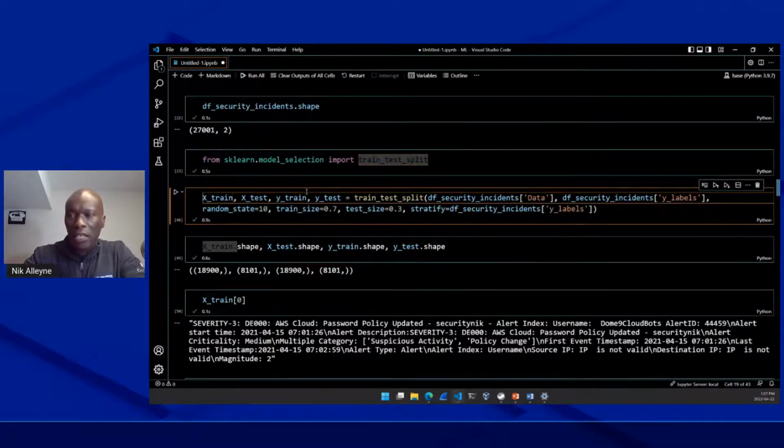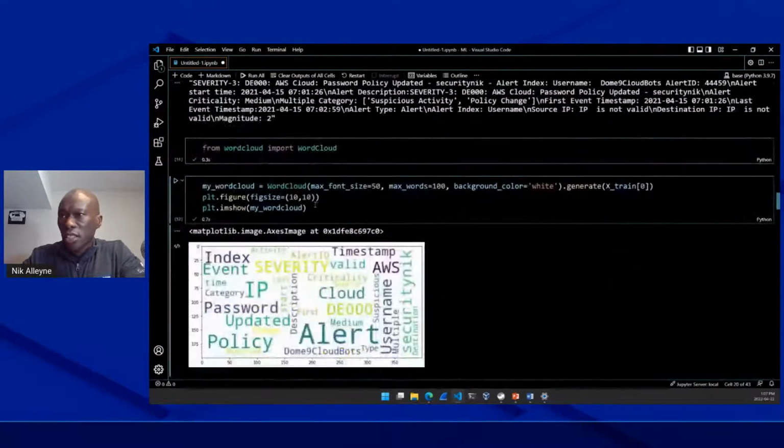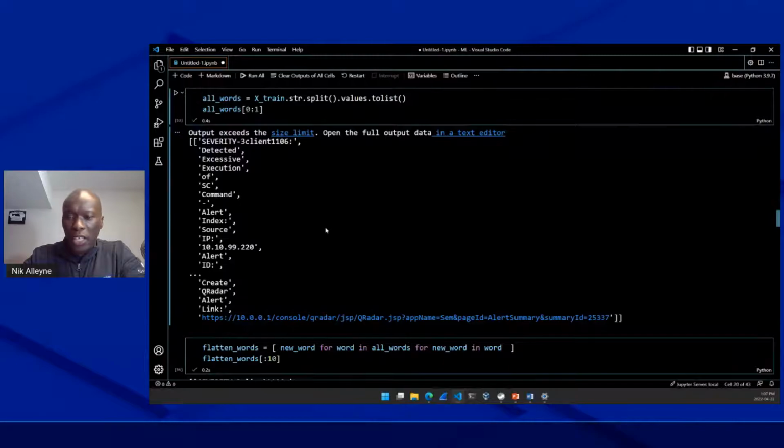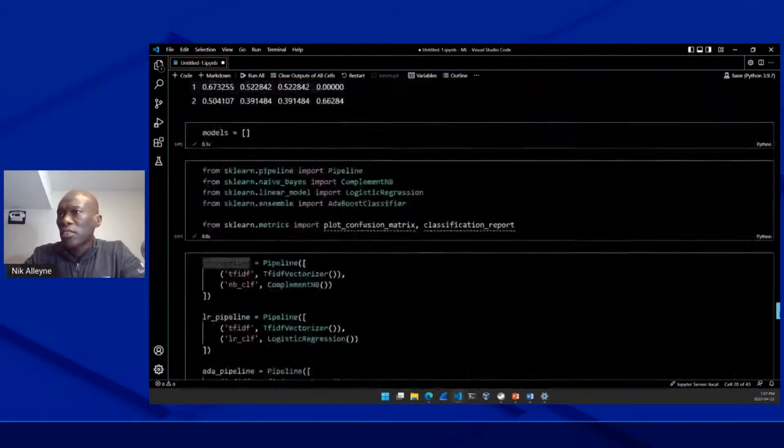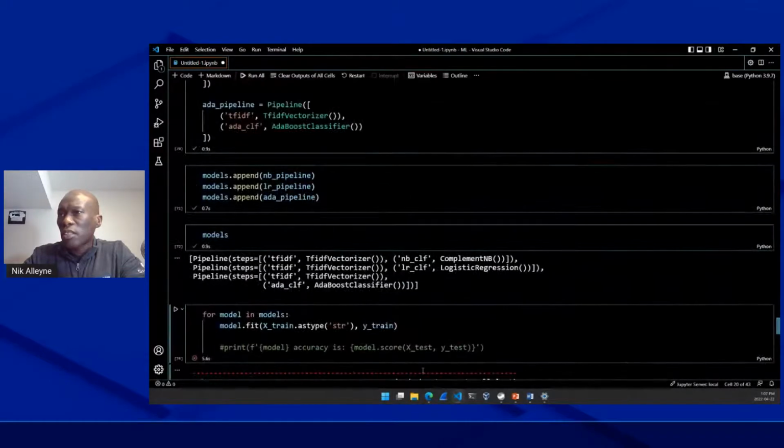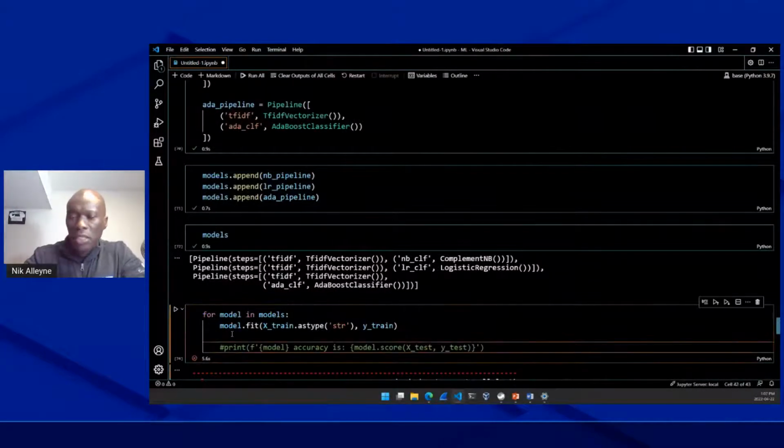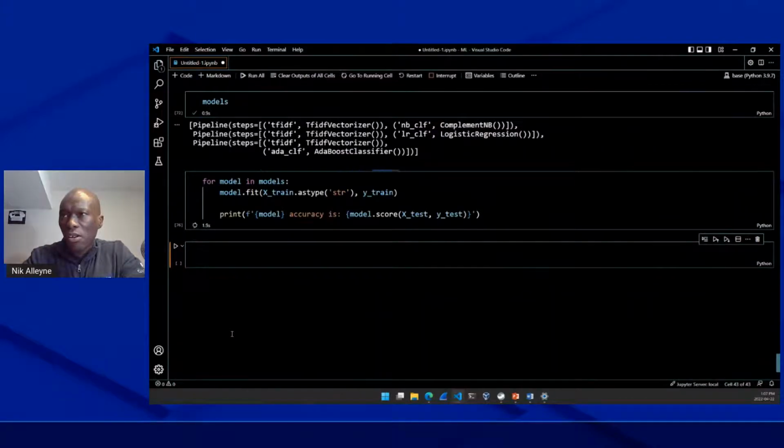So we split it here. Let's ignore everything else, I think you got the idea of what we've done before. Let me remove this now. We should be able to take X_train and run it without any problem.